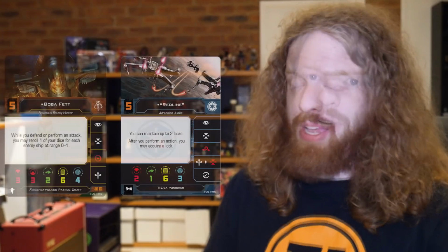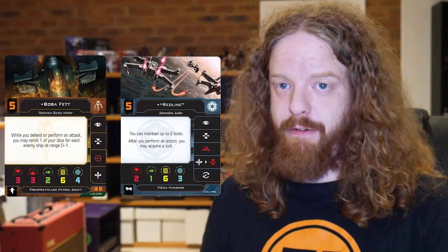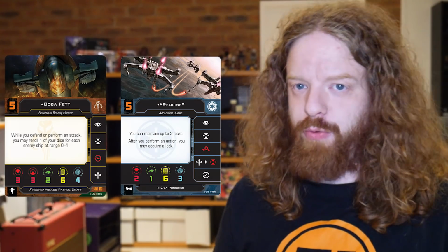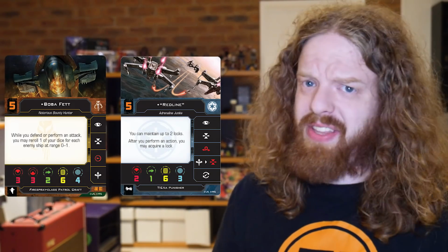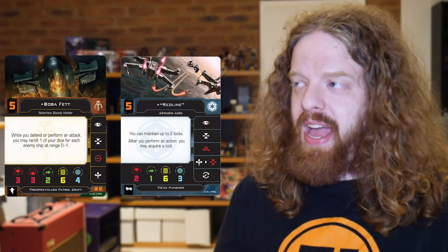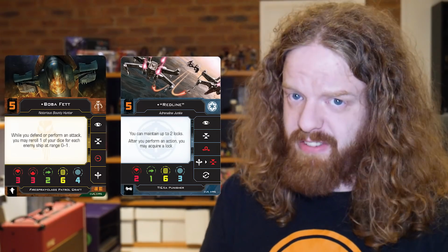But I look particularly at the 2 pilots like Boba Fett and Redline. Now, these pilots both had their points increased, and all of the cards that are in their typical builds in that first block of the meta increased as well. In the case of Boba Fett, Marauder, Han Solo, Debris Gambit, not IG-88D, but that's not a key card on Boba Fett. In the case of Redline himself, proton torpedoes, fire control systems, and in some fringe versions of the Redline build, we also saw things like seismic charges alongside Trajectory Simulator, which had a massive points increase.